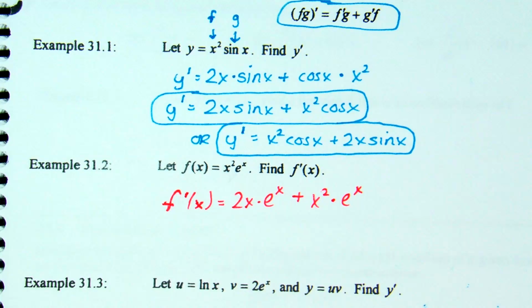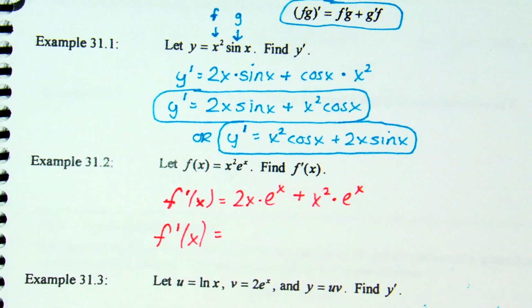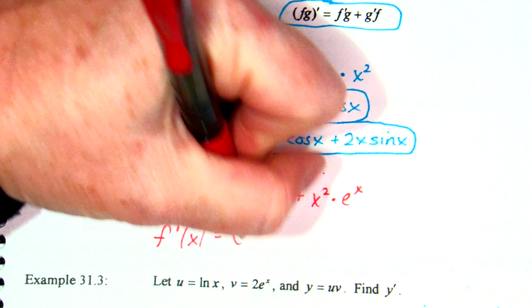Now, ways to write this. Technically, one way to write it is pretty much as it is, yes? Where we could write 2x e to the x plus x squared e to the x. Another way to write this, which you will often see, is they will factor out a GCF. What GCF do I have between those two terms? An e to the x, and technically an x, yes? And so another way to write this is x e to the x.